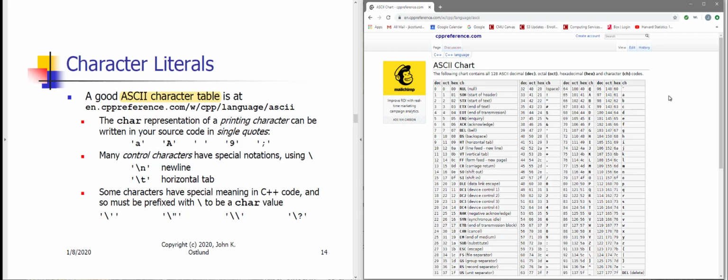This may be a little bit hard to read. There are 128 characters in the ASCII character set with decimal values ranging from 0 up to 127. You can think of these as being divided into 4 sets of 32. The first set of 32 is control characters. And within this collection of control characters are things like the backspace character, the line feed character, which is also called the new line character, the carriage return character, and various other things. The next set of 32 is mostly punctuation mark characters and the digits between 0 and 9. Notice for the character 0, the digit character 0, the decimal code for that is 48. And the decimal code for 9 is 57.